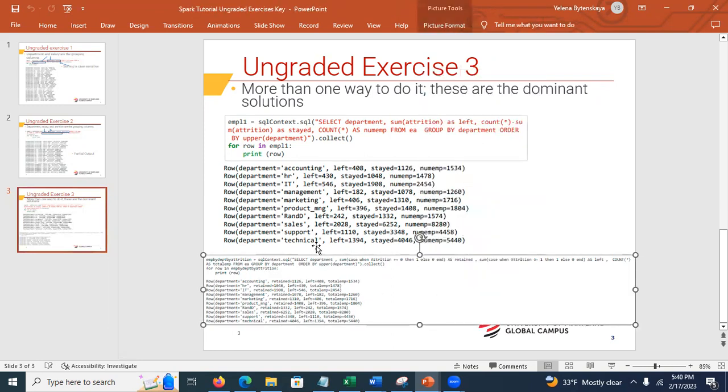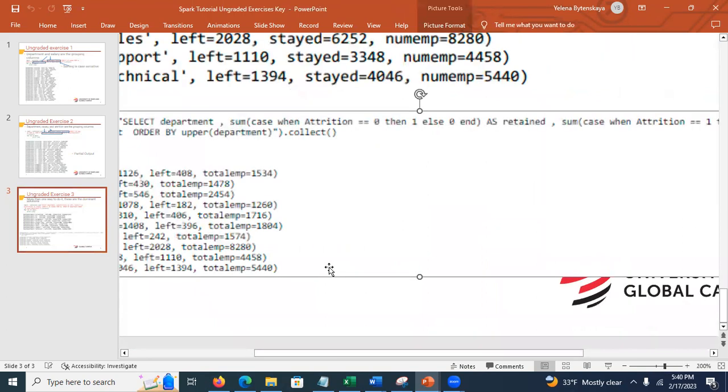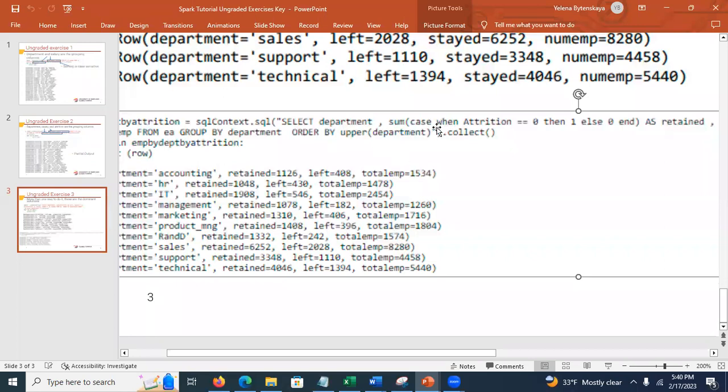Then there is another way to do that. Okay, so this is another way to do that. You can use the case statement, okay? This is a case statement. It's taking a sum. So here, if attrition is 0, then the person is retained. See? It says if attrition is 0, then 1, otherwise 0. So it's taking a sum, but they're actually recoding that column. So you can recode that column as 1 or 0.